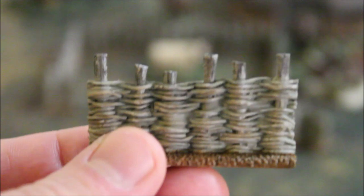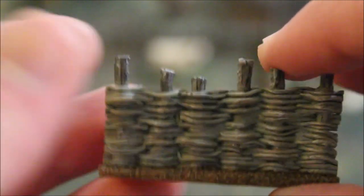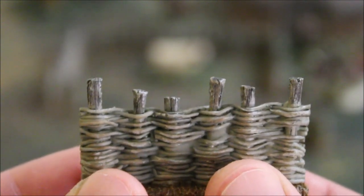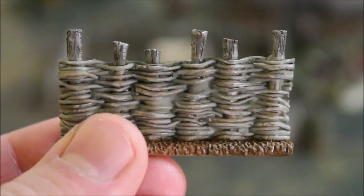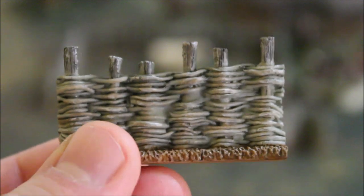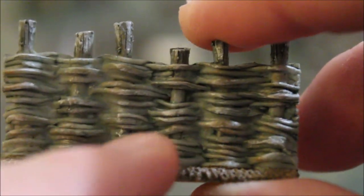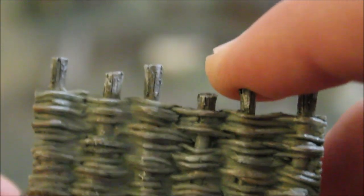On the straight wall piece, we've got a mound of earth on each piece, and a bunch of different posts. You'll notice the posts are not straight — they're all at different angles and different sizes. We did this on purpose because we wanted the fence to look as though it was built in haste or in a crude manner. You can see the wood grain, the different cracks, and some of the wattle not quite complete.